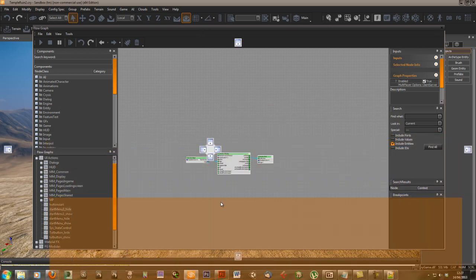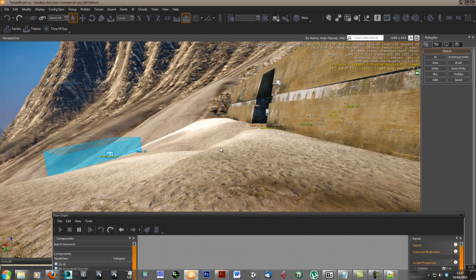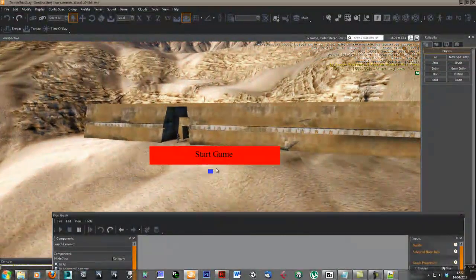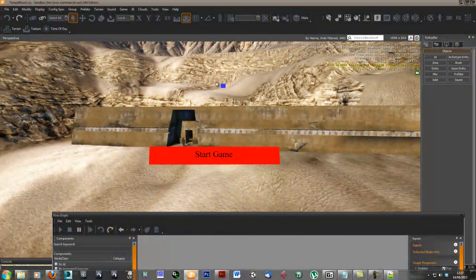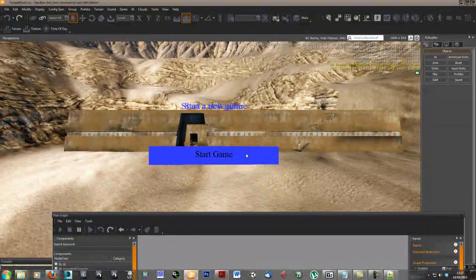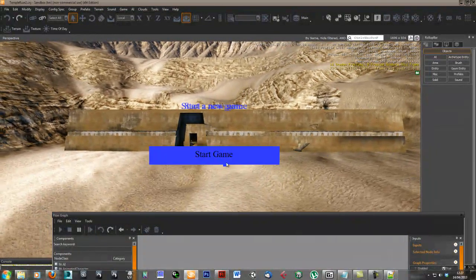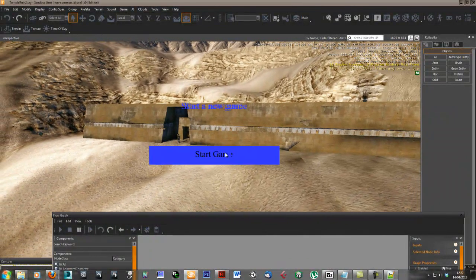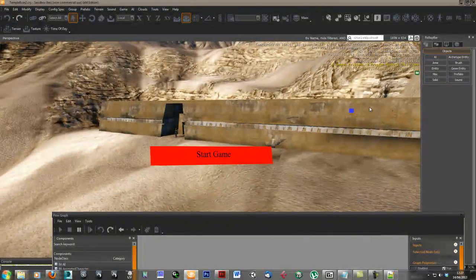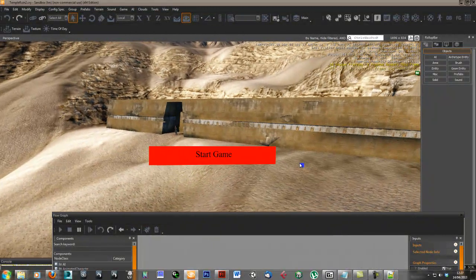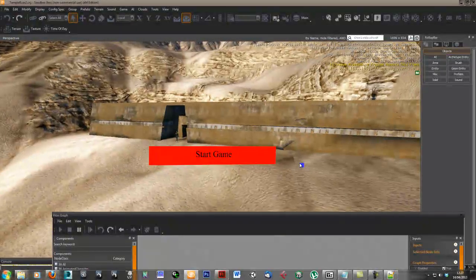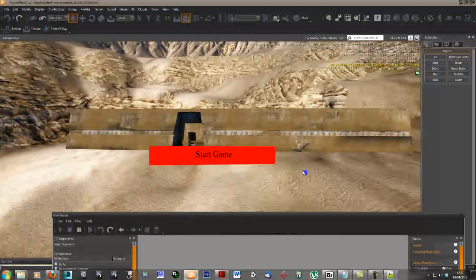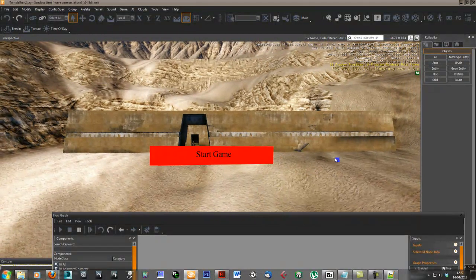Okay, so now let's set up our... So what we want to happen here is when we start the game, you can see when I start the game now, I've got both of these menus on top of each other. So just ignore the fact that I've got two. If you start the game, you'll probably see one. You might see none. It just depends what it's decided to do on that particular time. If you restart CryEngine, you might get a different result. But we're going to control showing these and hiding these in flowgraph anyway.